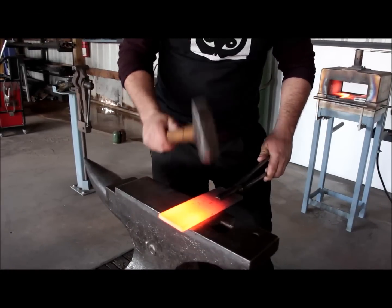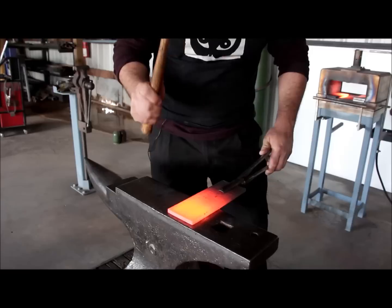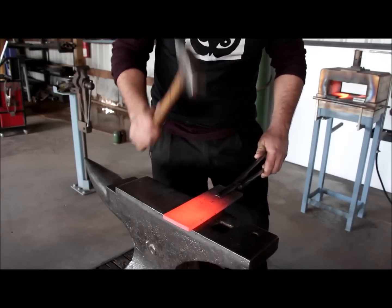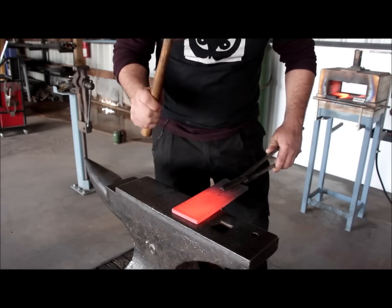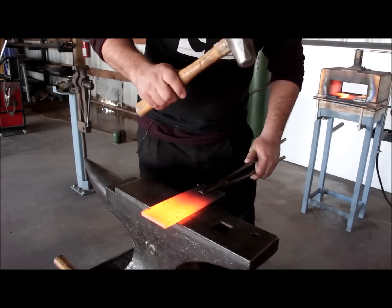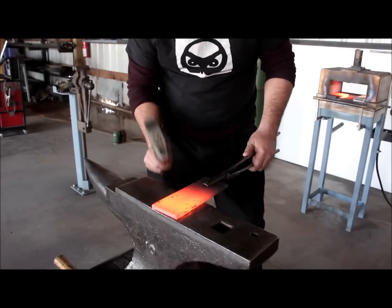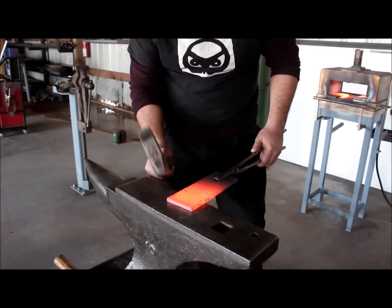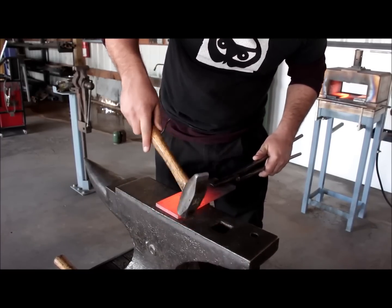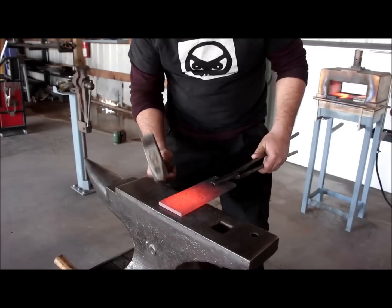Now here I am back again with the more rounded-face hammer, finishing the texture on the other side of the other half of the piece. When you do this, make sure to overlap your forging so you don't miss any parts with no texture on them. Now back with the flat-face hammer, finishing off the edges. I left these pieces a little bit longer, and I'm going to cut and chamfer them before we weld them together. I'm going to finish the other 4 pieces, and then I'll get back to you.